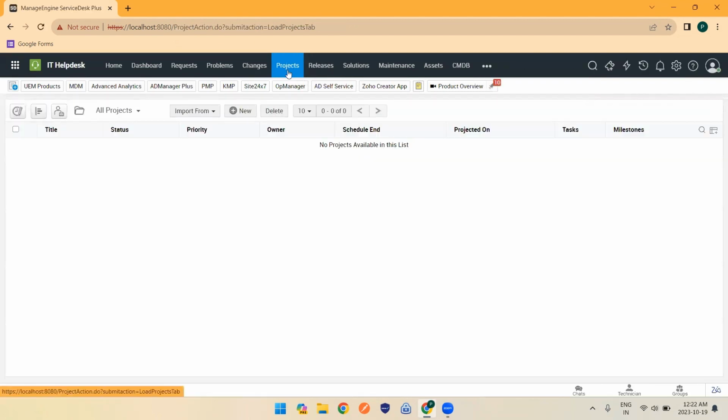Next is projects. So the projects module is used to keep track of all the ongoing projects in the organization. A project will consist of milestones, different tasks, and different groups that are involved in the project until it is released. Next, we have release.